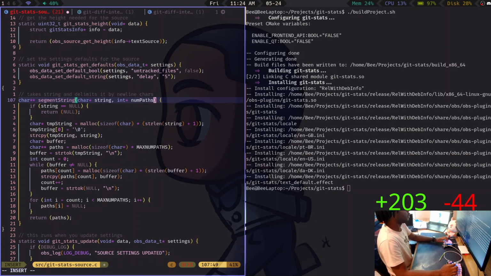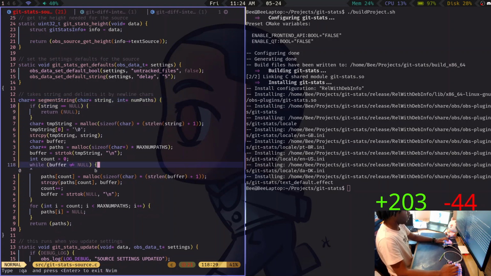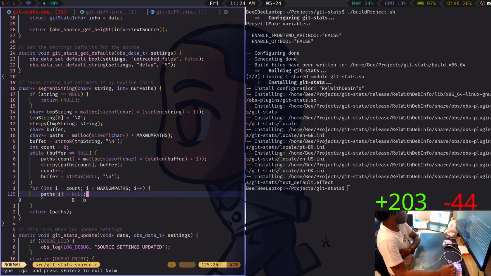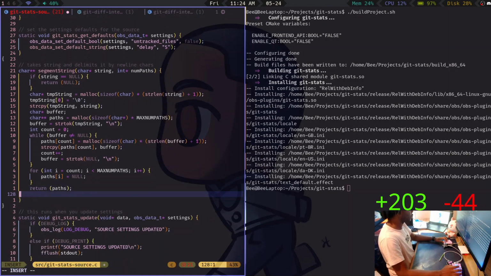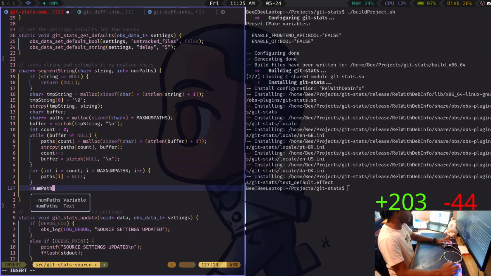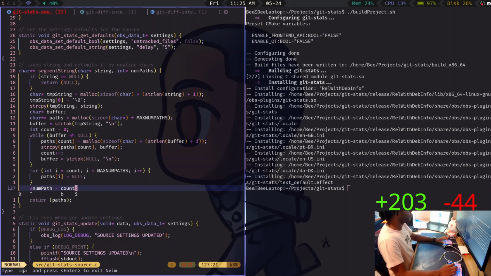Num paths. And we're gonna go down and side equals null. So before we return, let's say that the value of num paths will now equal count, right?